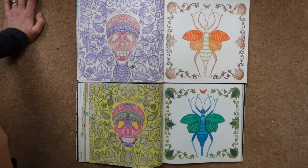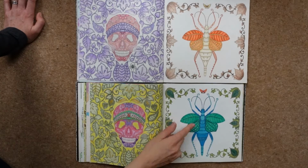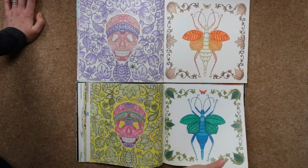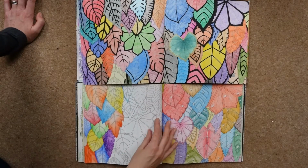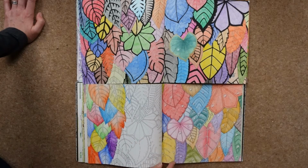Now we have our two, what are they? Are they praying mantises? Now this colour is really nice on this one, and I prefer the leaves. Actually I prefer the colours on this one, so that's interesting. Now you can see why when I did this one I didn't want to do lots of raindrops, because ignore that page for a minute, because there's lots of raindrops on this page.